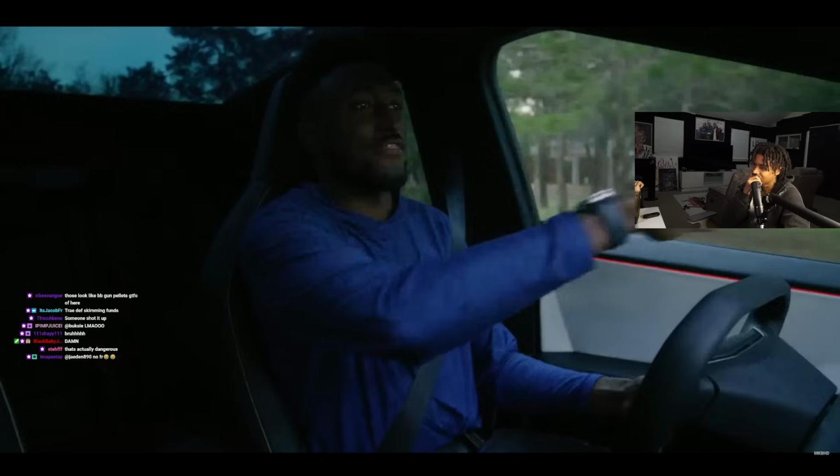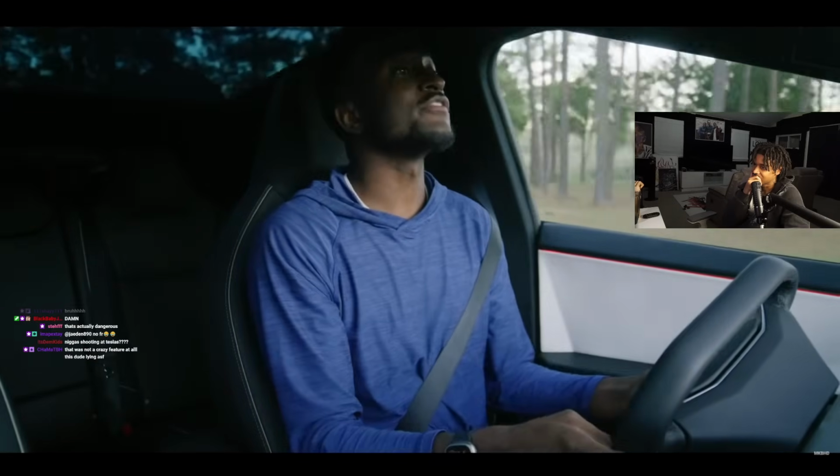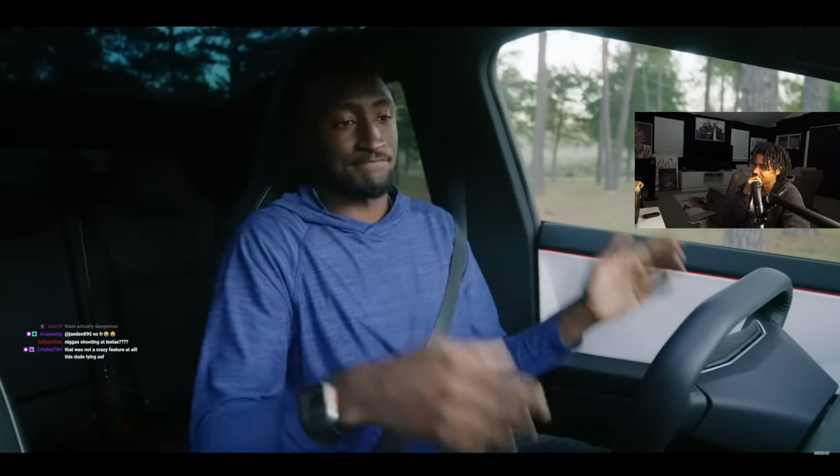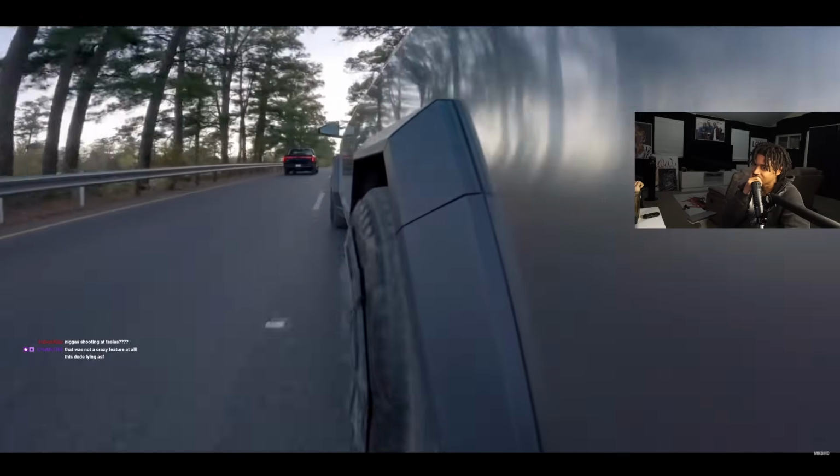But the second thing is just the vast distance between me and the front of the windshield, and then I straight up can't see the front of the car. I can't see the nose, no matter how high I look. That's just very different, so I'm gonna have to get used to it. Okay, love that button. Blinkers are actually physical buttons.